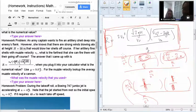Isn't that pretty cool, that you actually get to do a science where you get the right answer and you don't have to look it up in a book or memorize a genome or whatever to know whether or not you got the right answer? You can check it with a calculator, check it with the units, and check it with your brain.